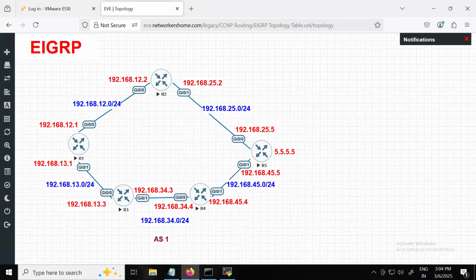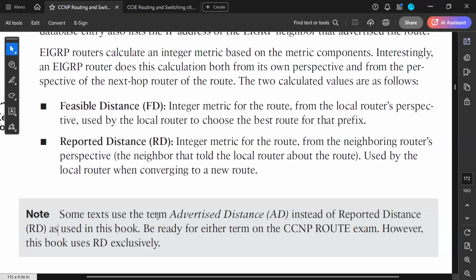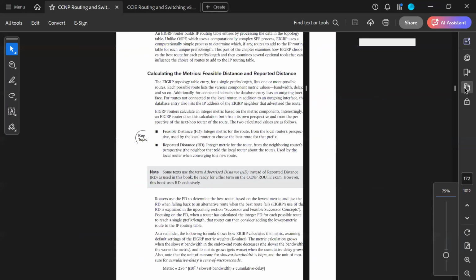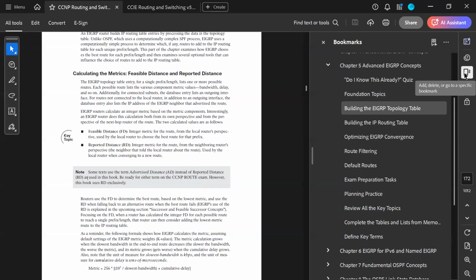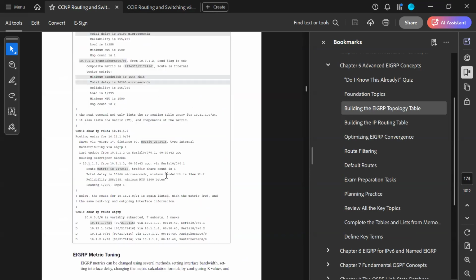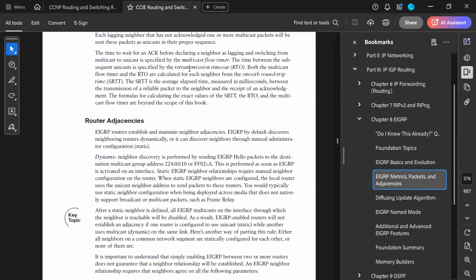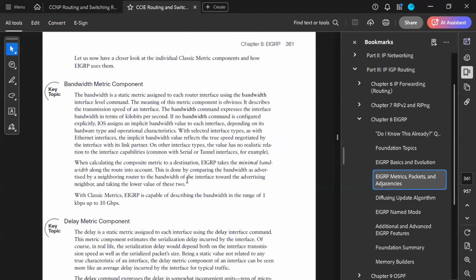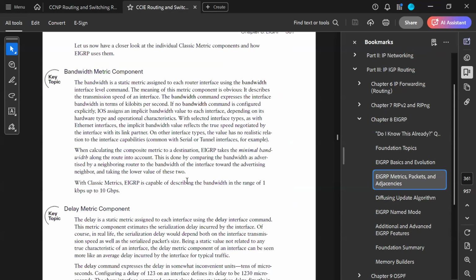Correct? Okay. So let's go with the metric formula.